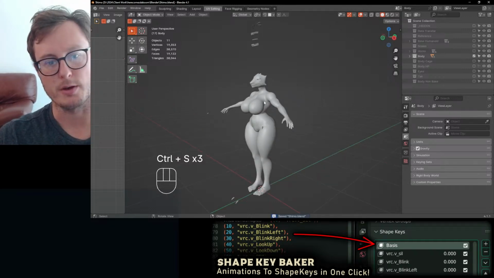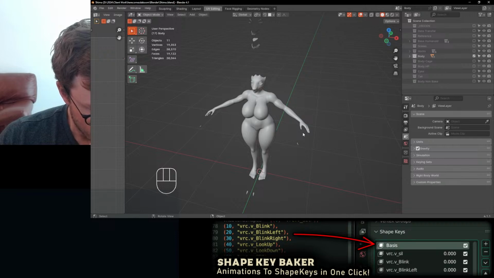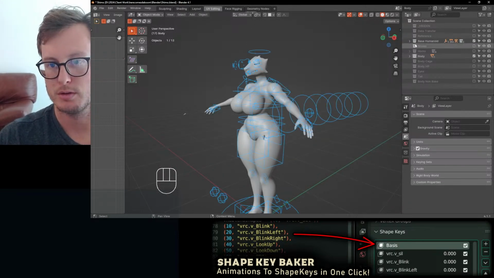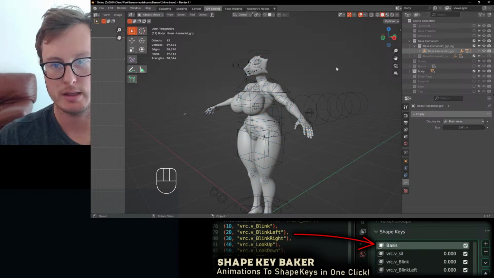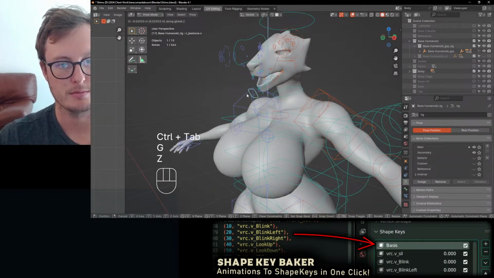All right, so the whole point for doing that was in order to take the cage, or take the rig, and do this.